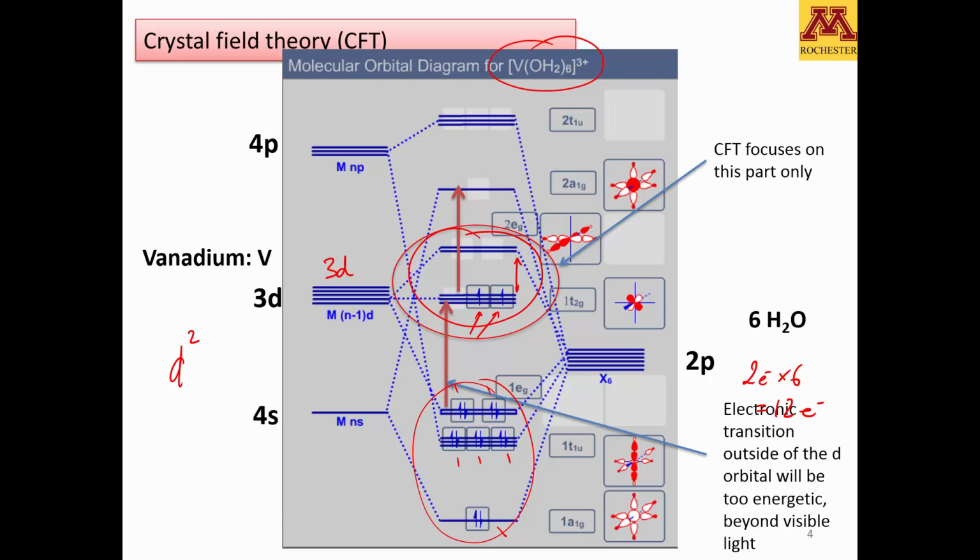The other transitions, the ones that you see here and here, these electronic transitions would fall into the ultraviolet and they cannot explain color. However, transitions between the HOMO and the LUMO, between these molecular orbitals, these do explain color. So let's try to understand crystal field theory, which is nothing else but a simplification of the whole molecular orbital diagram and focuses on what the d orbitals look like once you approach, in this case it's octahedral, so once you approach 6 ligands around them.